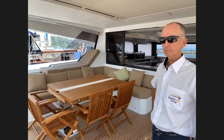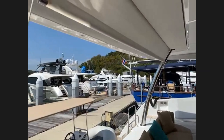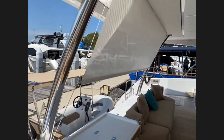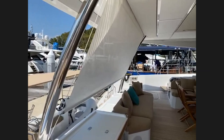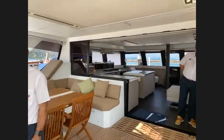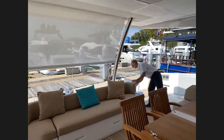The electric sliding shade cloth at the back of the deck is a factory option. Charlie will show you the sun shade — it comes all the way down, because sometimes when you're at anchor the sun is streaming into the cockpit at sunset and this makes it a little more comfortable. Over on this side of the cockpit we have the controls for the tender lift — as easy as pushing a button.